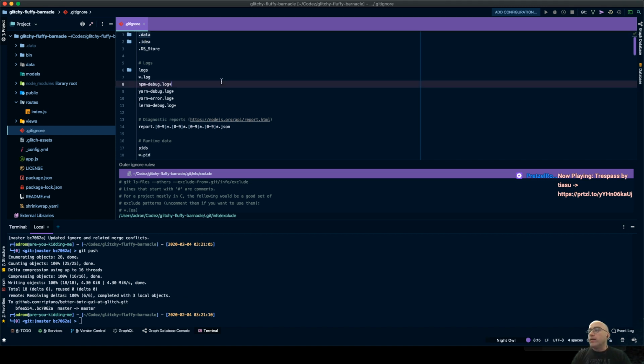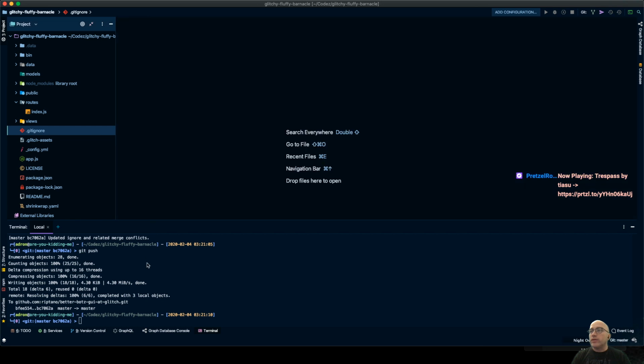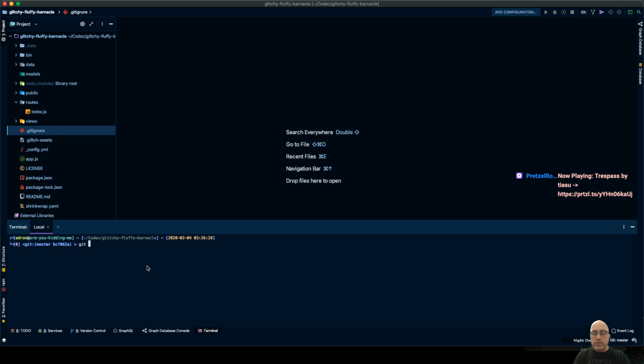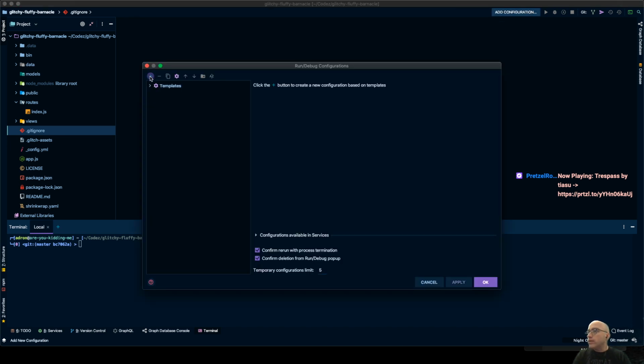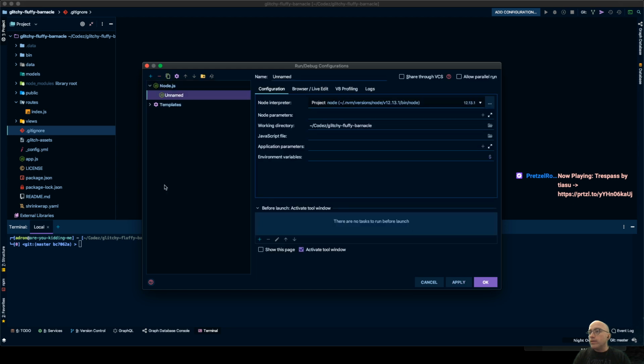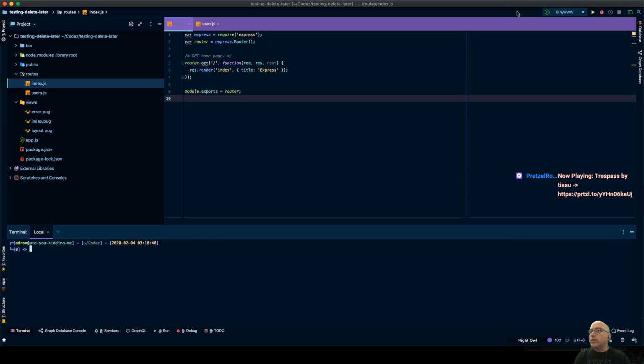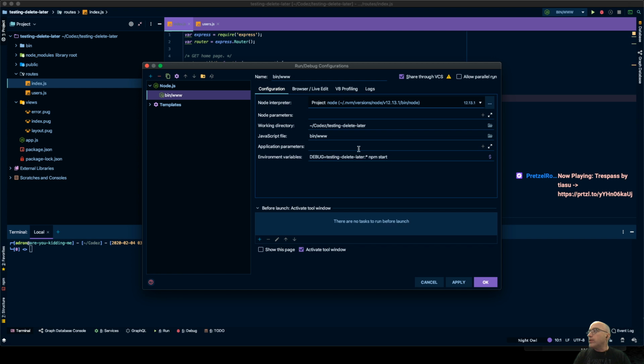Alright, so we got our data directory in there, we got our git ignore, got to sync up our git. Yep, that's good. So that should go to origin. Cool. Alright, now let's try to run. We're going to do this in Node.js, environmental. I'm going to go copy this configuration.